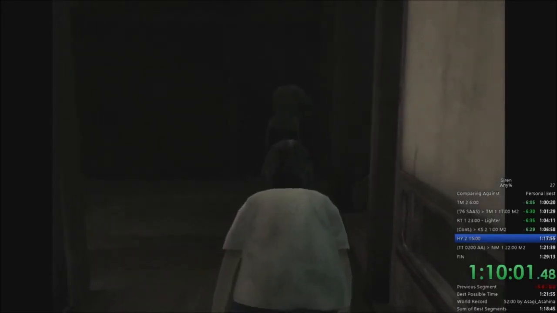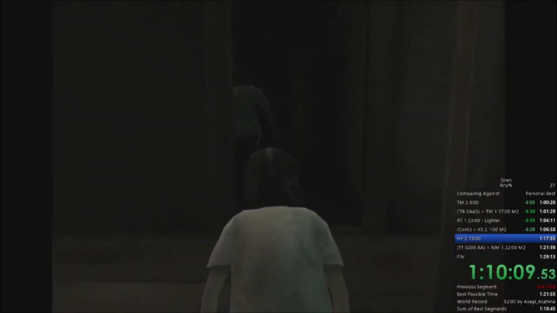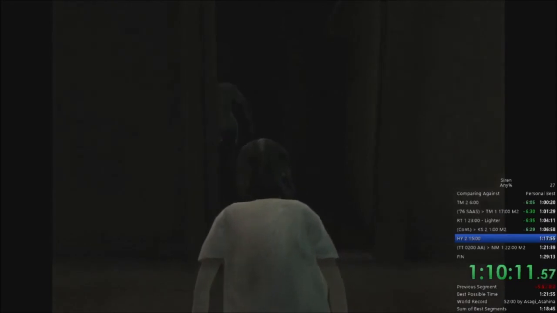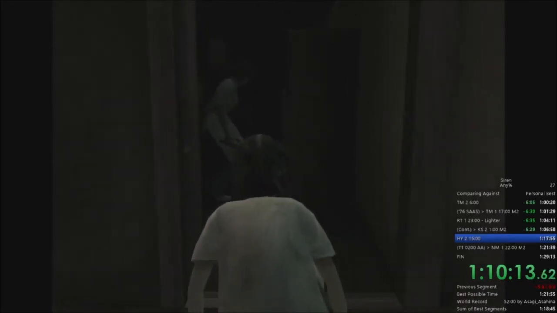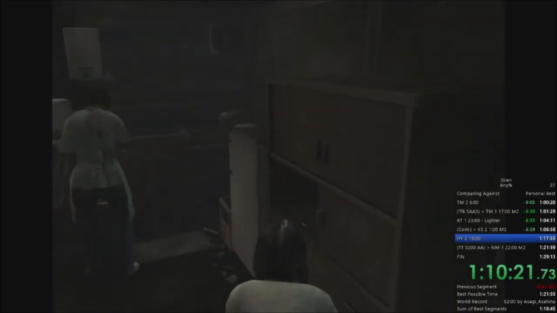So, Mama coming into the kitchen. She's gonna look at the cabinet where she's gonna put the key down, and it's gonna look like she's gonna see me, but everything's good. Just keep right on going. Look at how close I am. She doesn't care. I'm gonna be right next to the key. Go ahead and grab it.